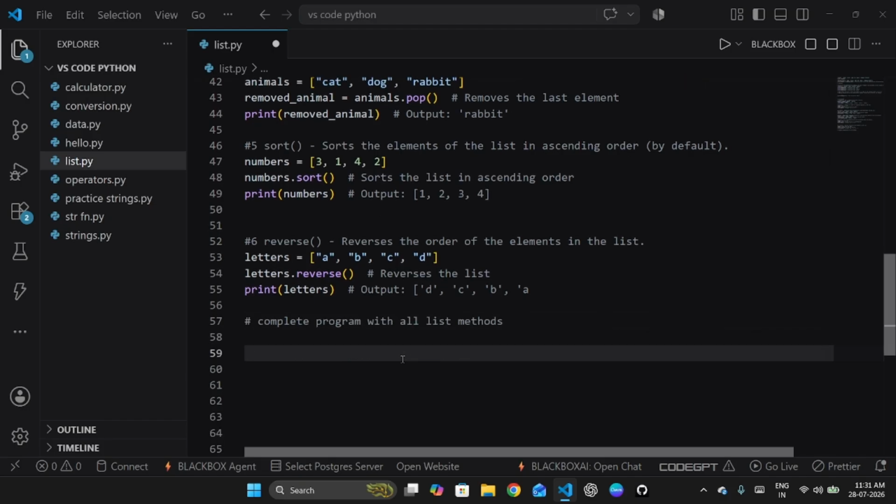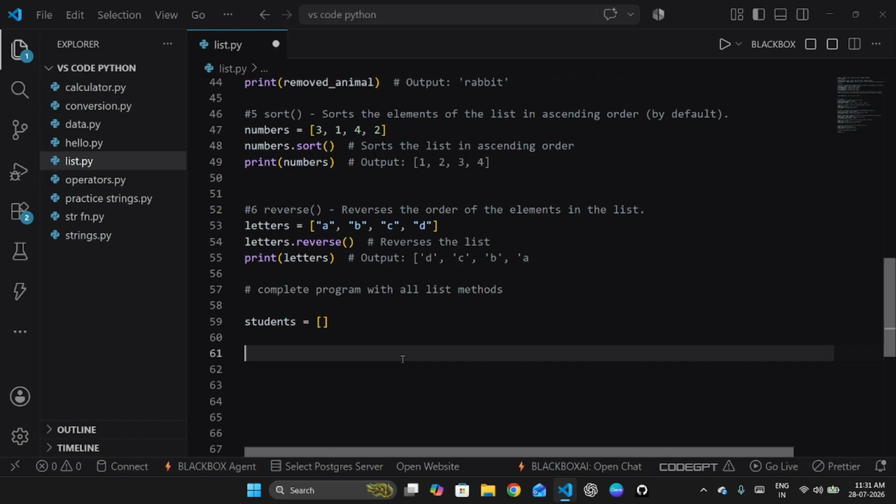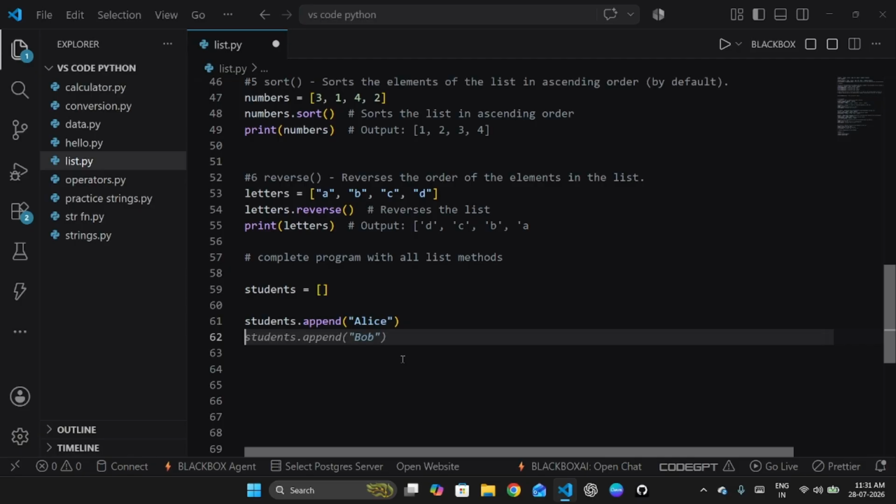Now we can do students. Students dot append Alice. Students dot append Bob.